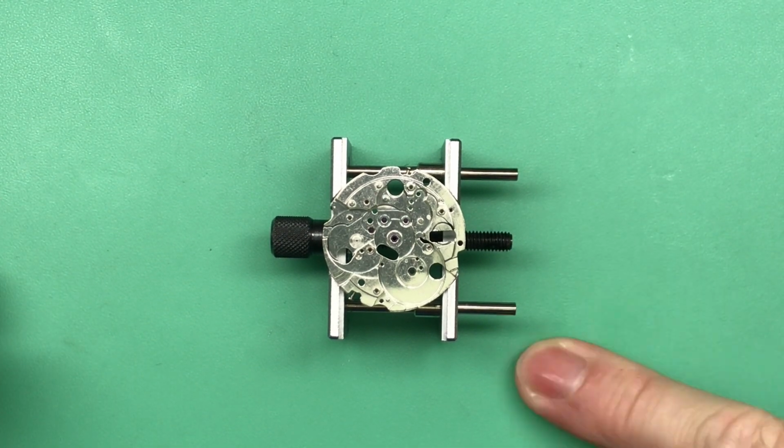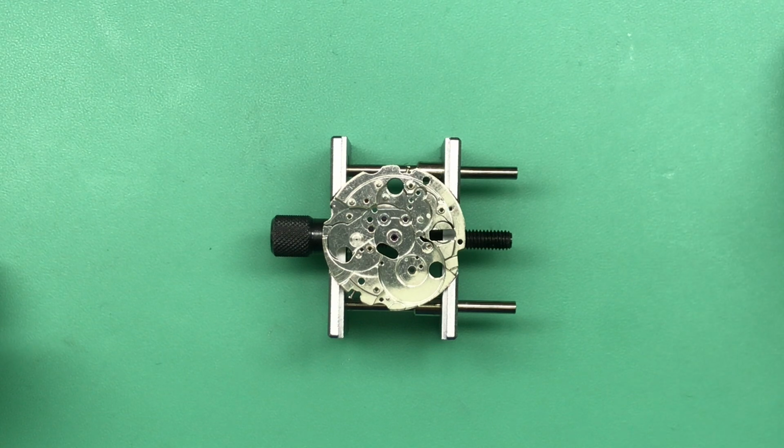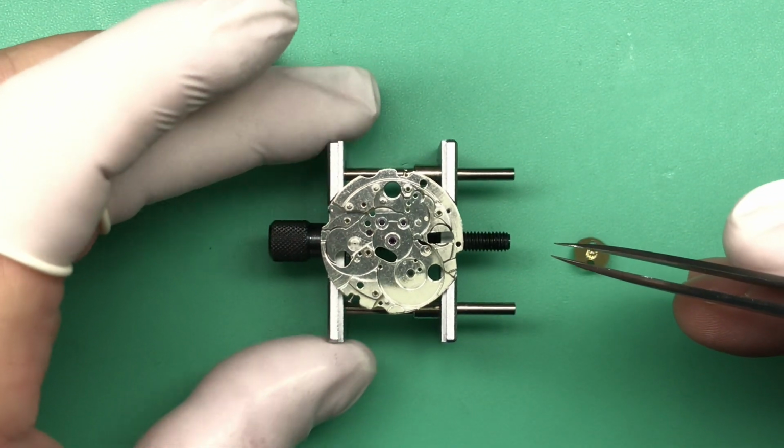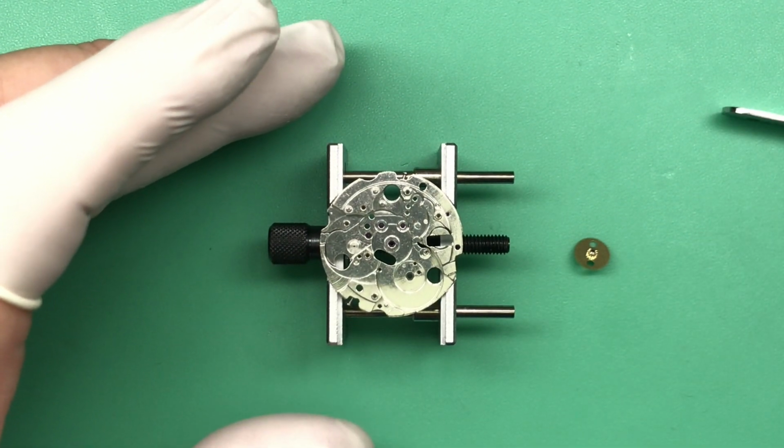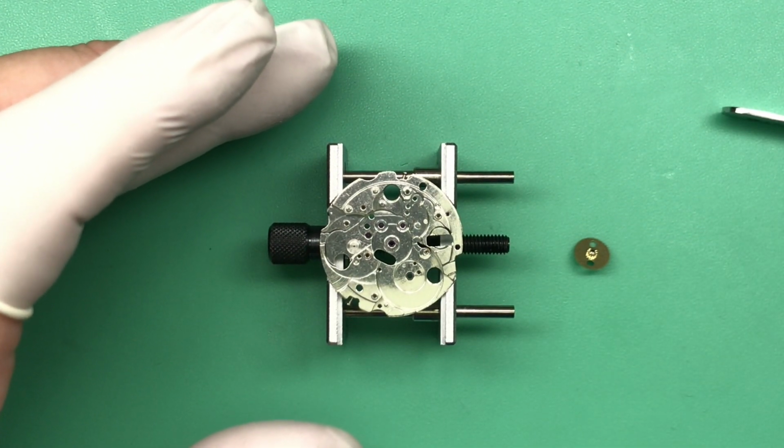So we've done a little bit of prep. There's always some pre-oiling and replacement of components for these 6306s. You have to put in the die fix settings and get everything ready to go. So we are there and we're ready to get started with reassembly. So let's get that done.